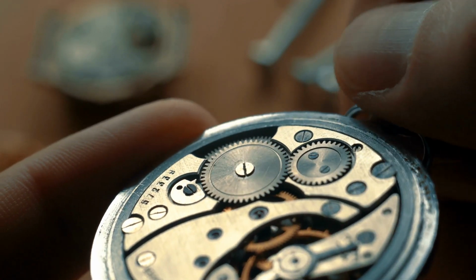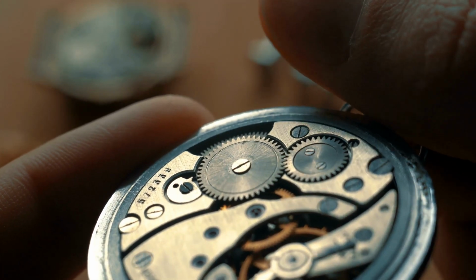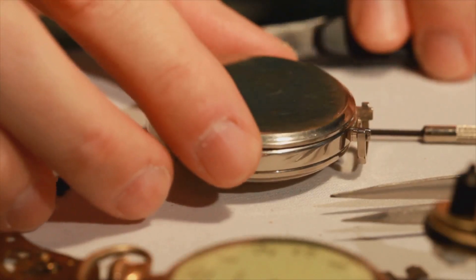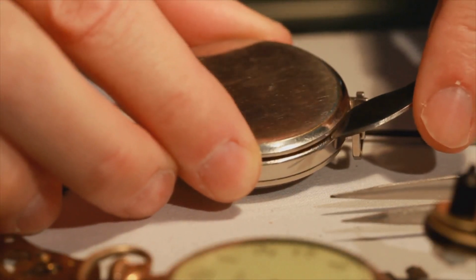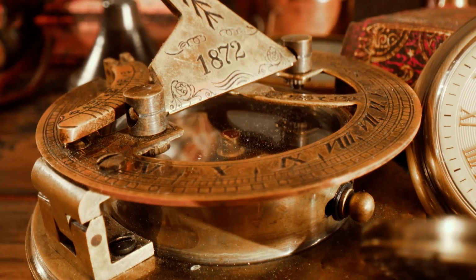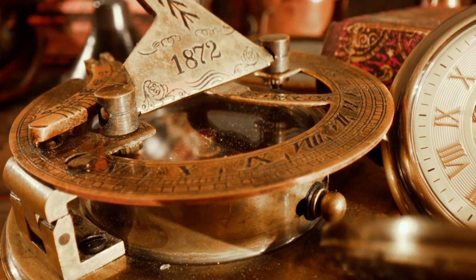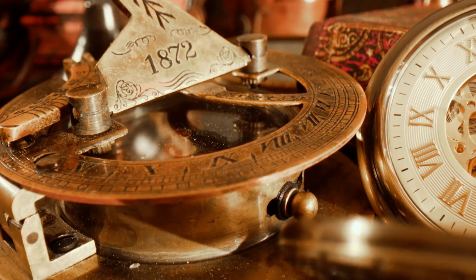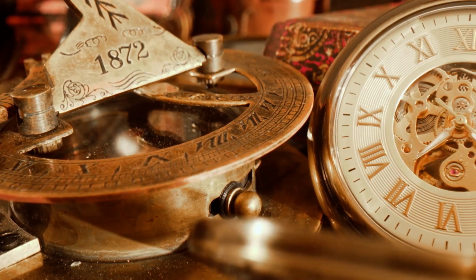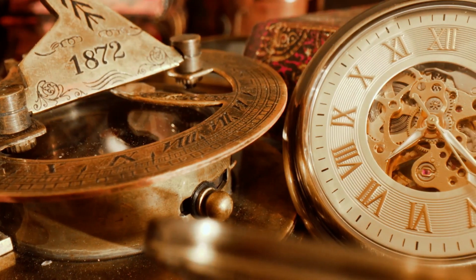Let's talk about watches, specifically, the marvel of engineering that is the self-winding watch. Before the advent of these little wonders, keeping a watch running accurately was a daily chore. The dream of a watch that could wind itself had been around for centuries, but it wasn't until the late 18th century that the first self-winding pocket watches began to appear, thanks to the ingenuity of Swiss watchmakers.